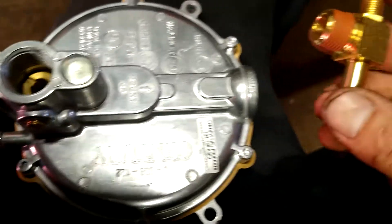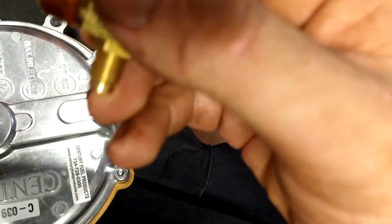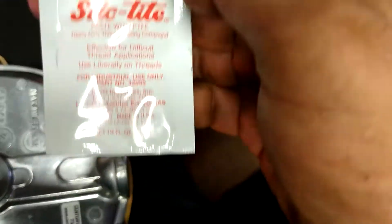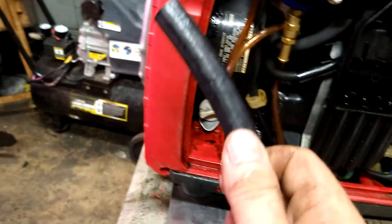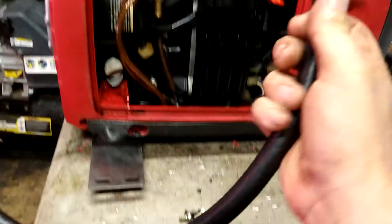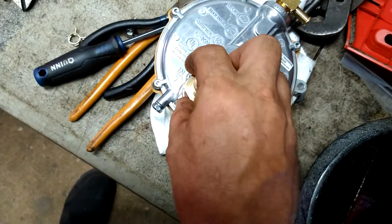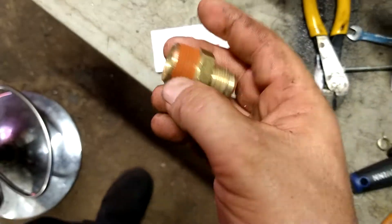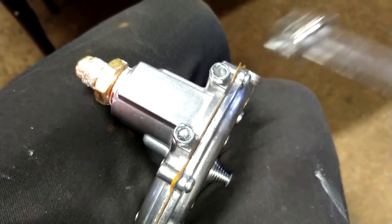Now we've got to get this piece prepared — this goes on this section right here. It has some kind of lock sealing on it, but it also comes with PTFE paste, so we're going to put some of that on these threads like that, get it goobered on there, and then screw it into that. The short length of pipe, the five-eighths, is going to go through this hole and up in and plug into that. This piece here — it screws on this side and it screws in this side. So we're going to put paste on both sides, screw it in, and tighten it right down. Take these two nuts out of the bottom and mount them.